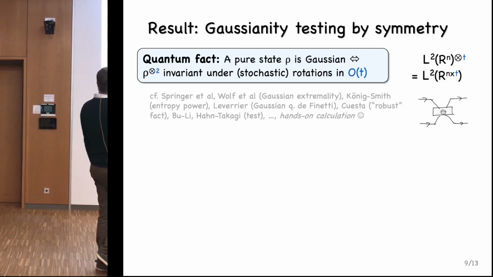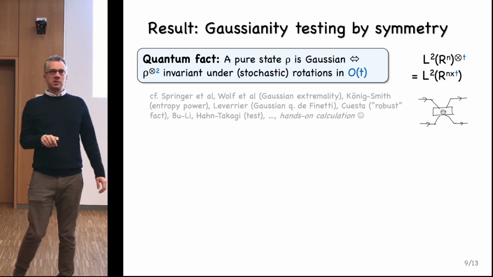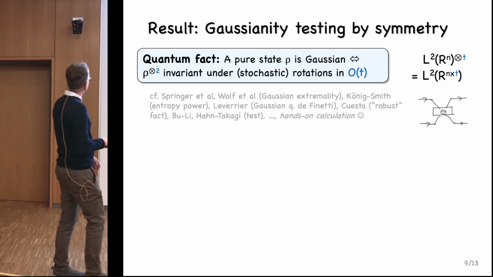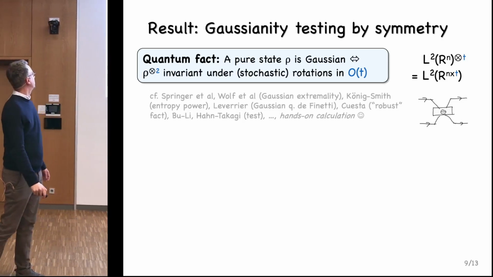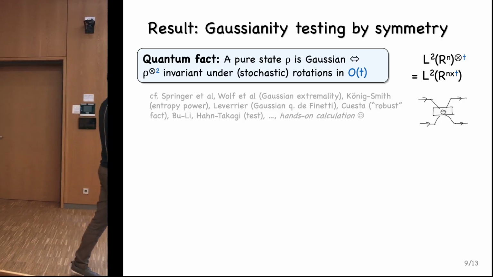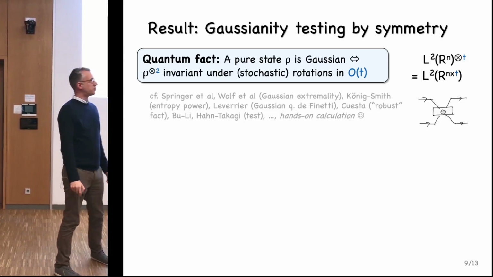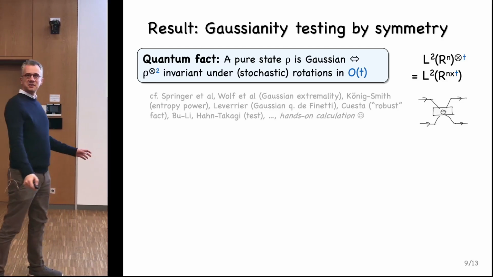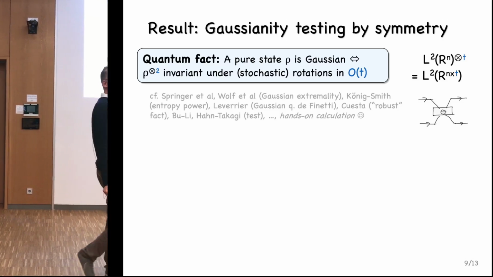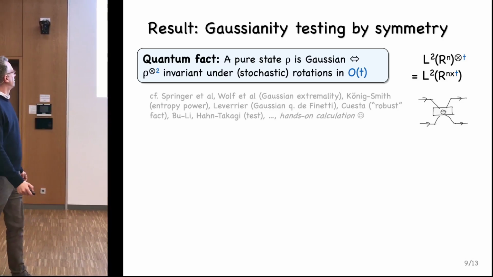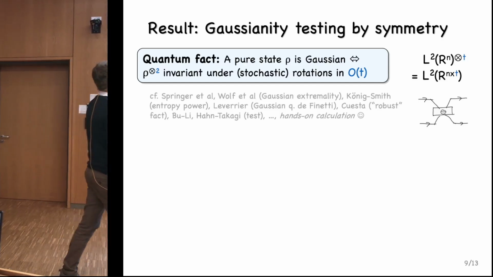Okay, and so I mentioned many works here from which this result can be extracted. I think it's sort of folklore, well known. I think the earliest one we found is a paper by Springer et al. from a year that I forget. I think one can extract it from Gaussian extremality type results, by the equality condition for the entropy power inequality. It's very closely related to the math that Antony used in his Gaussian quantum de Finetti works.